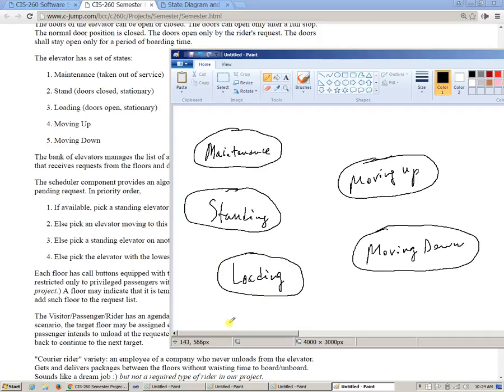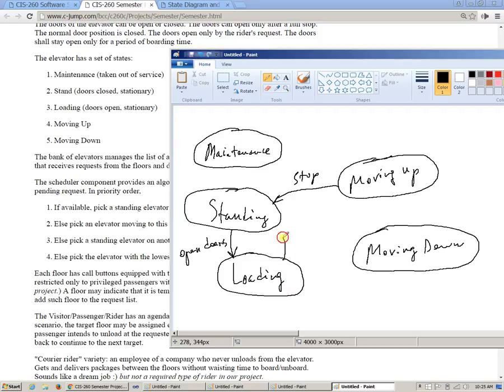And so what we can do is that you can say that if you're moving up, the only way you can switch over to loading is that you first have to go to standing state, right? So you have to basically stop, right? And then you go to standing. Once you go to standing, you can go to loading, right? You can say open doors, right? And as you open the doors, you go to loading.